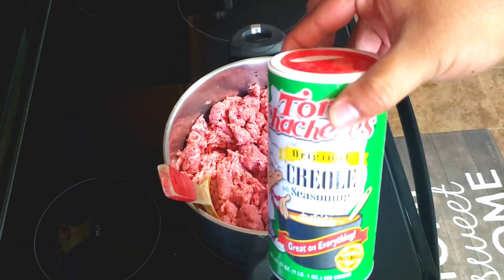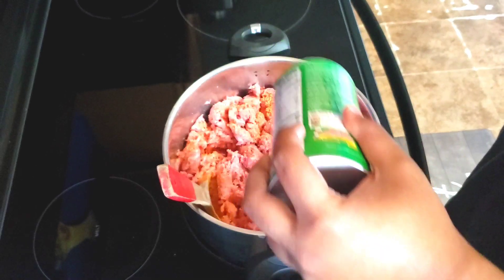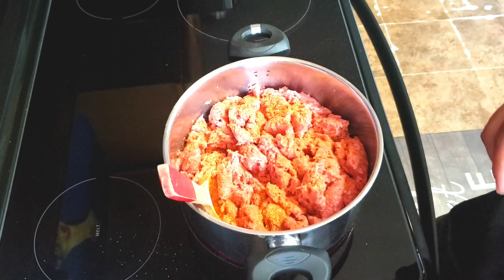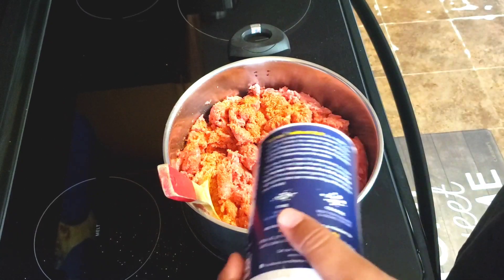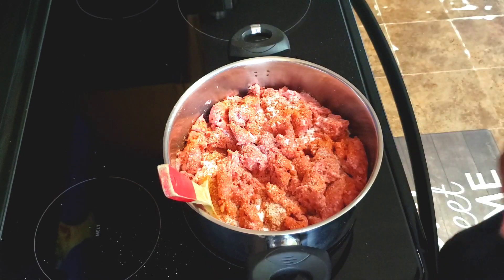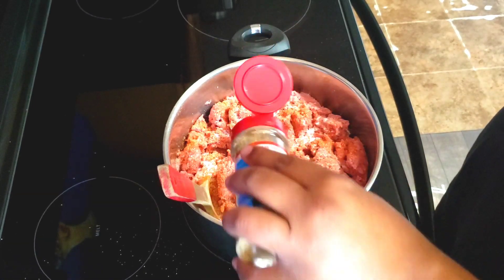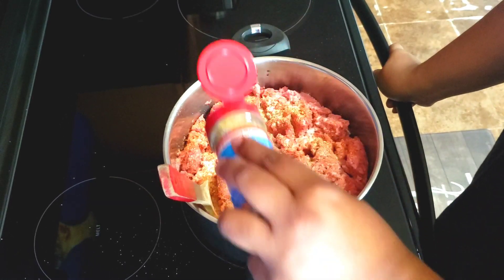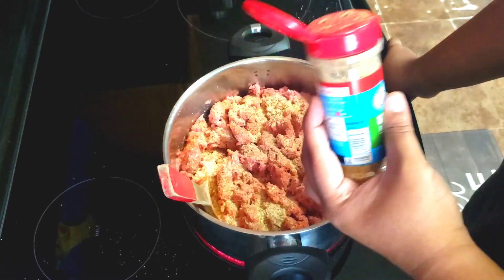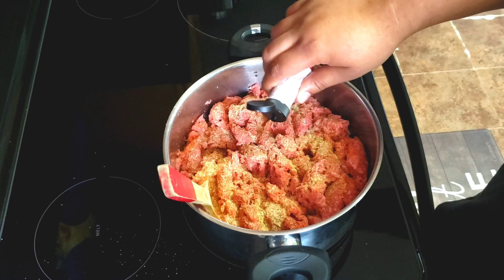So we're just going to go in with our Creole seasoning. Let us know how y'all doing. Mama M, you know she still has her ups and downs — some good days, some bad days — but she's still blessed, she can't complain. She's still here, it's another day in life that she wakes up to see her family, her grandkids, and her two kids here in Mississippi.